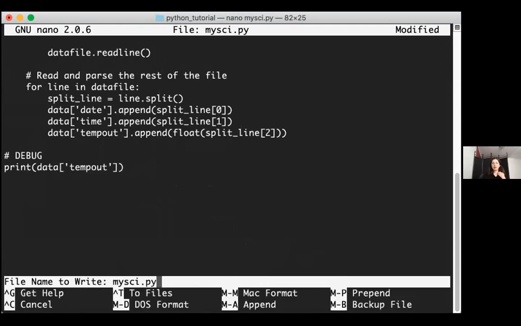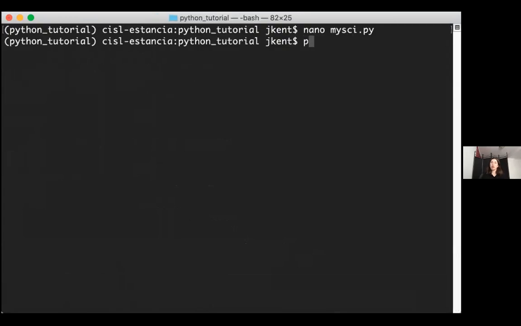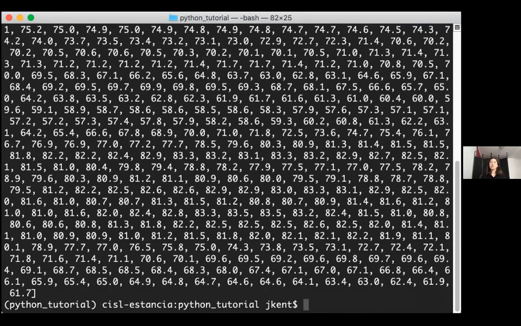Exit, save, run. And we've printed out our long list, but this time maybe you'll notice there's no apostrophes around our numbers. They're no longer in quotes, they're no longer strings.